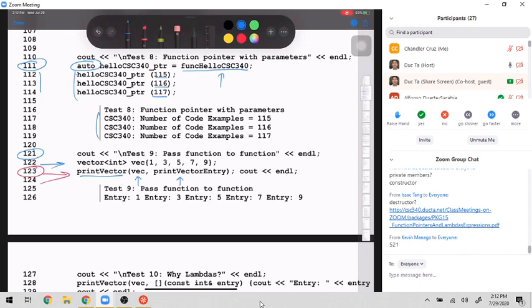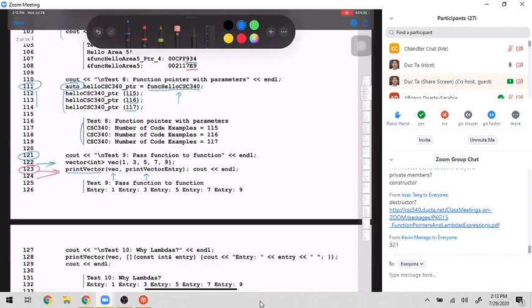Did we ever do this, everyone? We call a function, we pass in a vector, and then we pass in a function as well. So what is going on here? Okay, so please think about this one, and next time we're going to finish this topic.